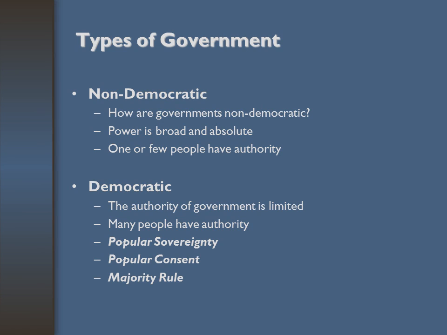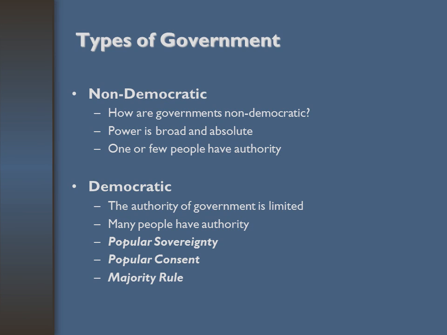How is it limited? It's limited by the U.S. Constitution. If you think about the U.S. Constitution, which I define for you as just a bunch of rules, and if you think about what rules do, rules limit what you can and cannot do, don't they? Rules in a way stipulate what people in power can and cannot do. So again, an important characteristic of democratic systems of government is that power is limited, unlike authoritarian, non-democratic regimes where dictators can virtually do whatever they want to do. There are no limitations to their power.